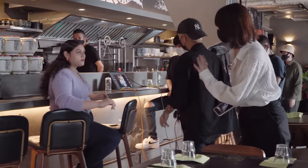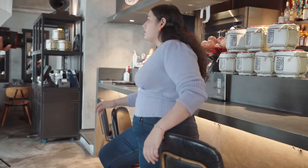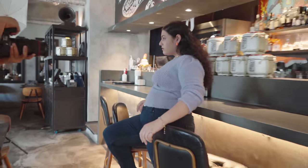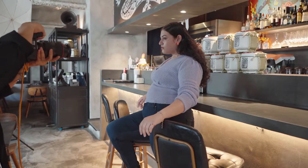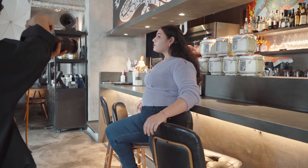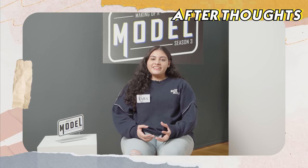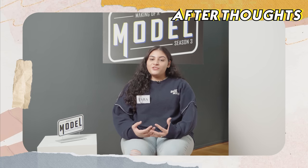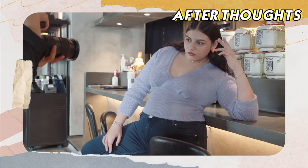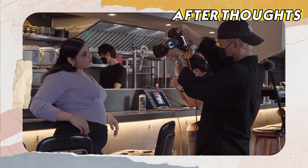Tara, don't mind your accessories. It's not the main thing, okay? Look into the camera. While I was doing the shoot, I thought I was giving not very interesting poses, so I thought I should use my hands. I think Elise didn't like that, and she said my hands looked awkward at some points.